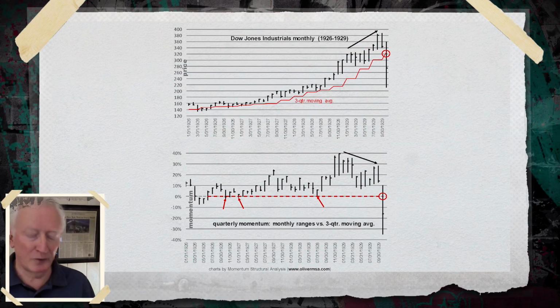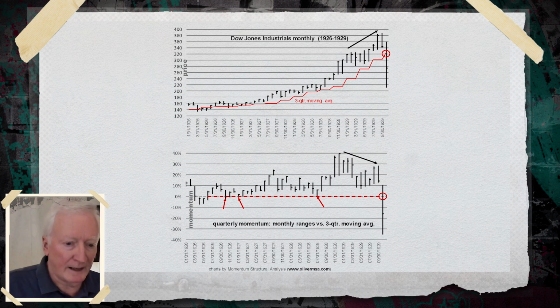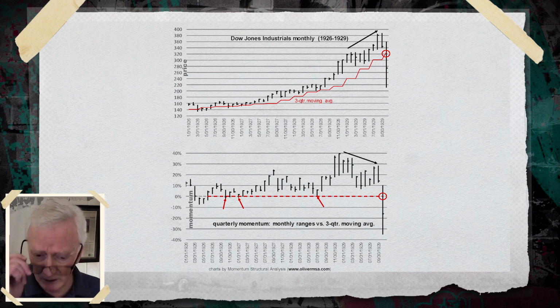Anyway, now to the major stock market situation that is not far below our feet. We're going to take a little leisurely tour through the market archives. We're going to begin with 1929 and look at both the price chart, which is at the top of your screen, and the momentum chart below.